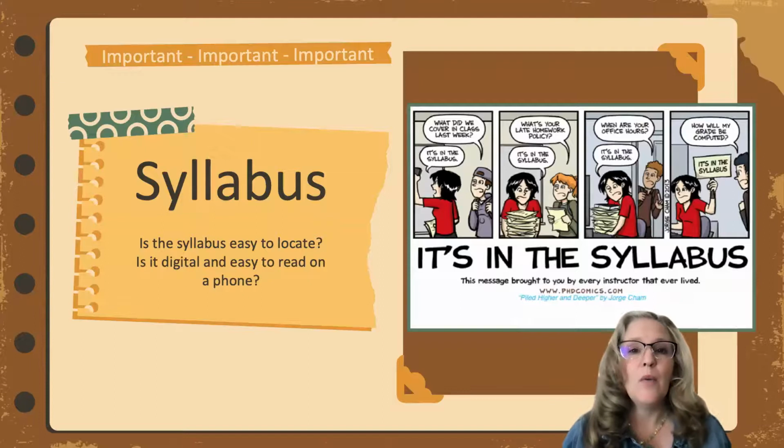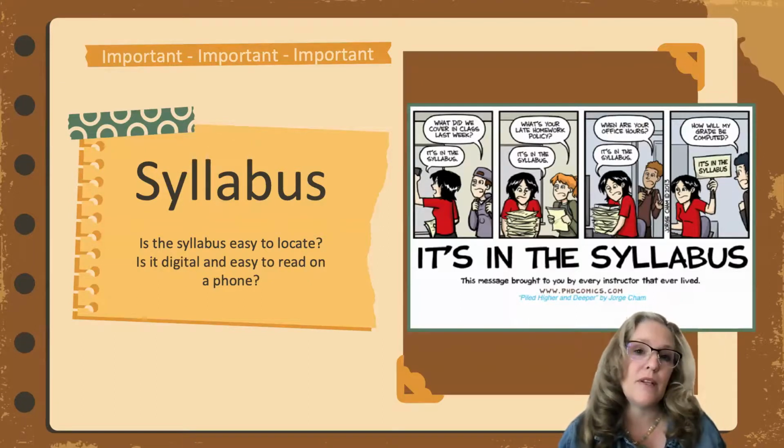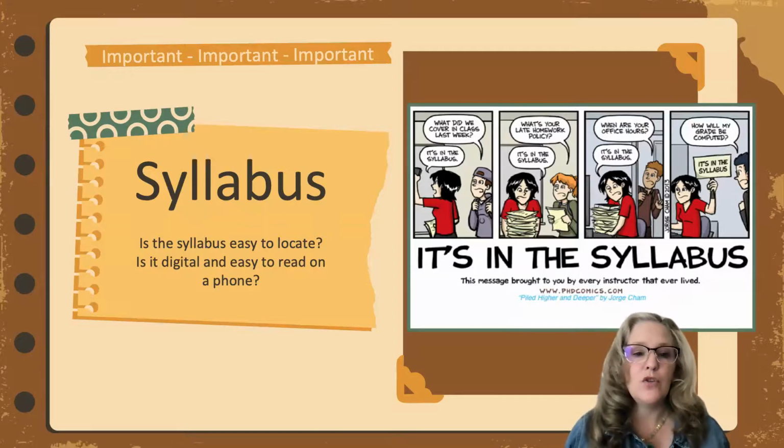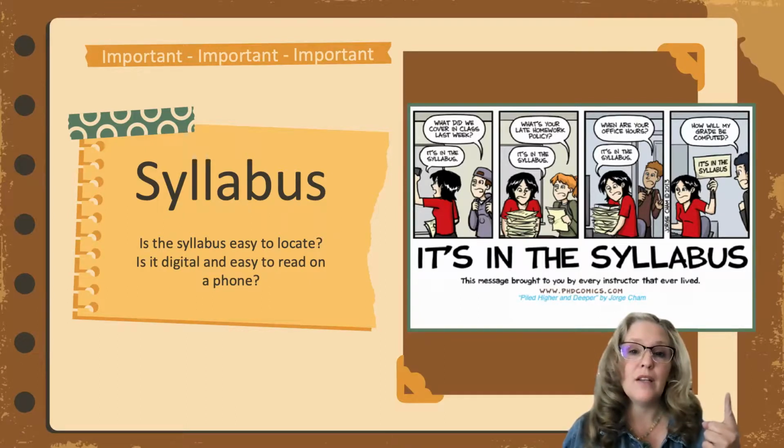Another thing that I want to point out in terms of content presentation is the syllabus. This is such an important document, and it needs to be easy for students to locate, ideally linked in several different locations, such as your welcome letter that you send before class begins, in the orientation, and you can also include it elsewhere. Lots of different places so that students actually find the syllabus.